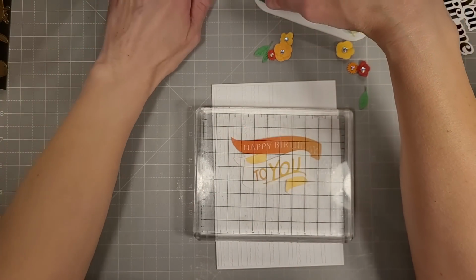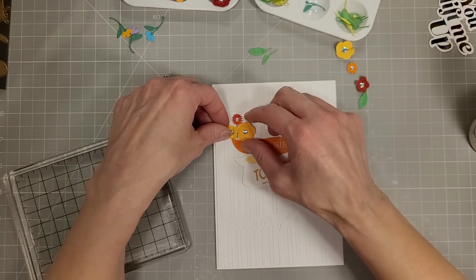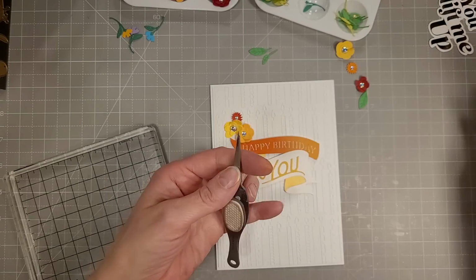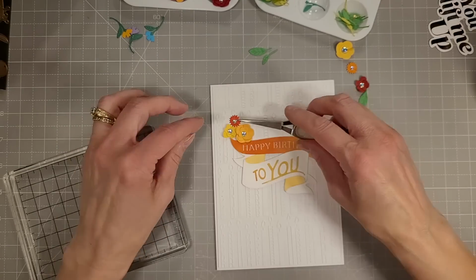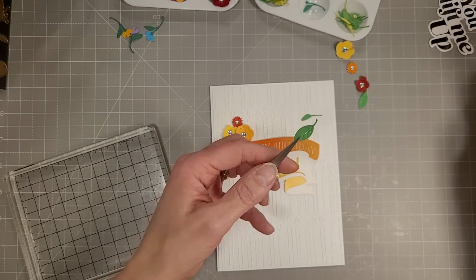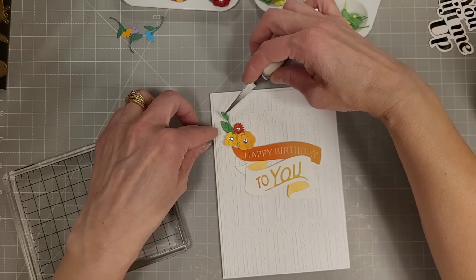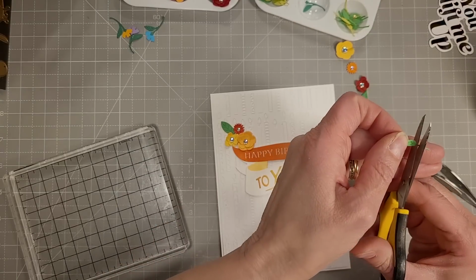Here are all of our die cut and assembled flowers and the foliage that goes along with them. I'm going to take some reds, yellows, and oranges and adhere those around our banner. We're going to do some in the upper left and some in the upper right. And I'm just adding a dot of the Barely Art Precision Glue to the back of each of these flowers and adhering those down, making sure to give them a little bit of pressure and a little bit of time to adhere. I am also using my reverse tweezers here to help me place all of these items so that I don't get my big fingers in the way. It just makes it a lot easier to do all of this adhering of small items.